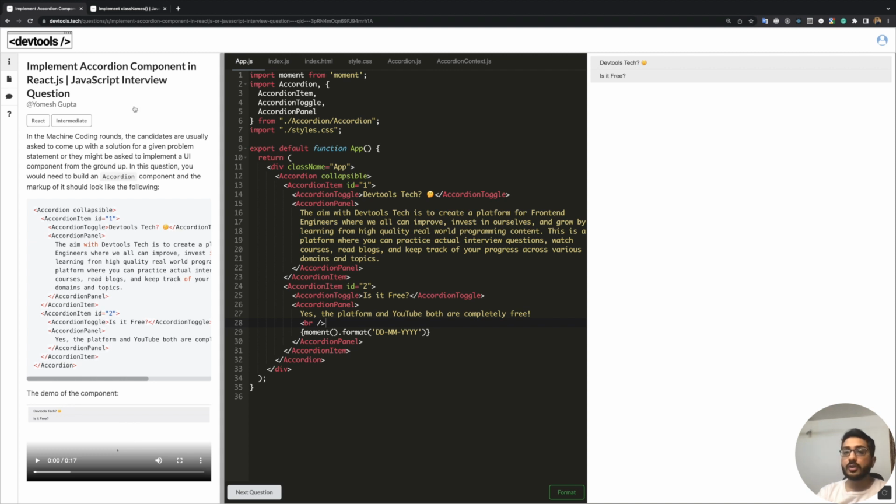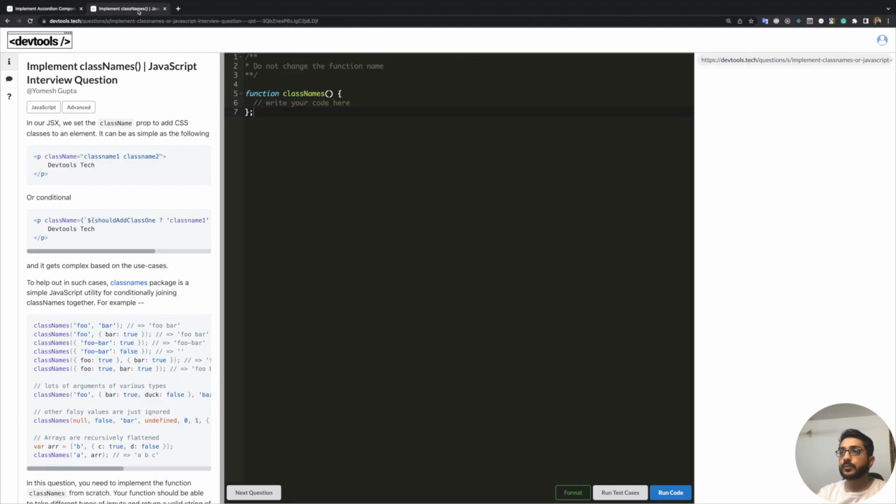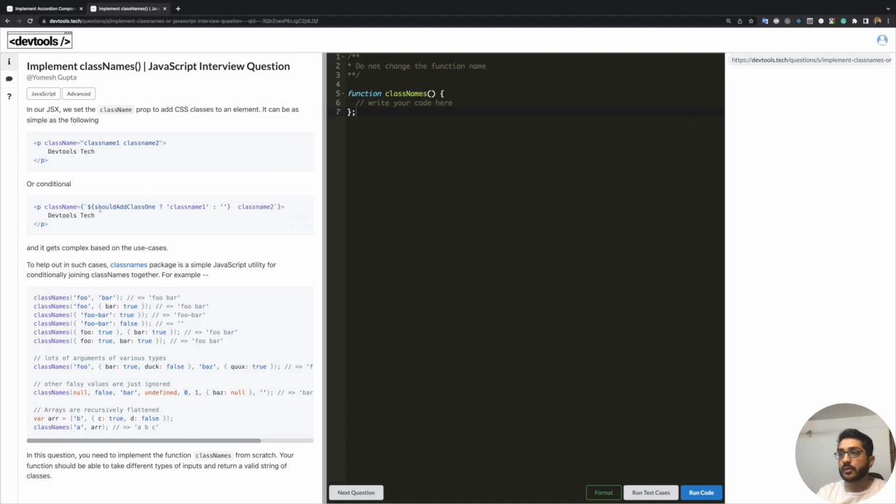Now let's say there is a question for normal vanilla JS, where you have to compute something rather than build a UI. Let's say in our JSX, in React, we provide class names, and at times they are conditional class names: if this is true, then add this class name, and so on.